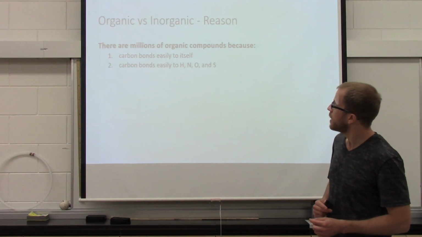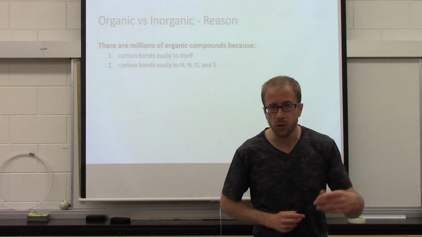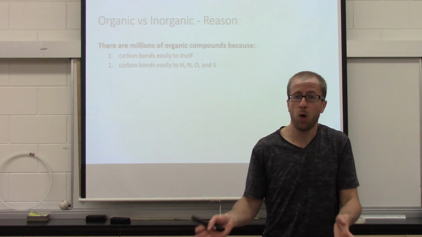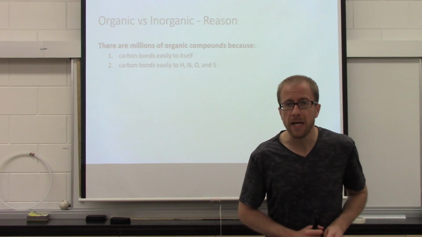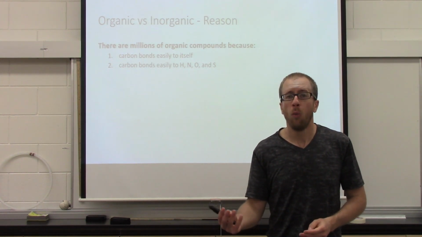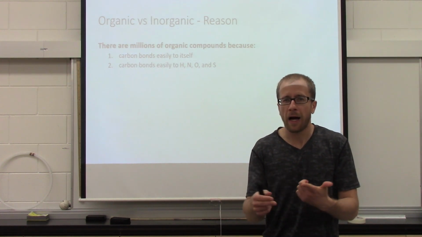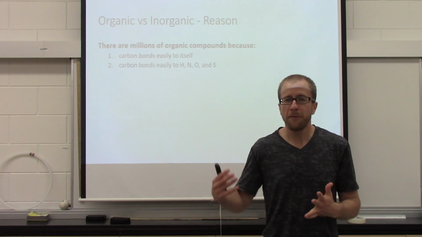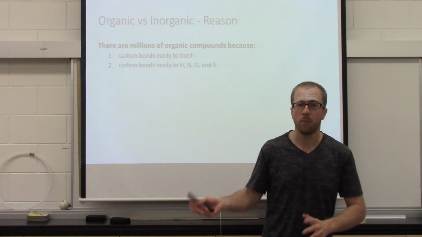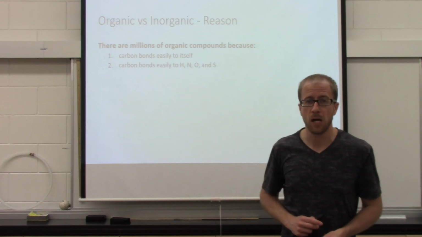They can bond easily, carbon that is, can bond easily to hydrogen, nitrogen, oxygen, sulfur. The main components of life. If we were to break down the elemental composition of your body, what are the main constituents? Well, it's mainly carbon, hydrogen, oxygen, but then after that it's nitrogen, phosphorus, sulfur. So carbon can easily bond to those other essential atoms necessary for life.